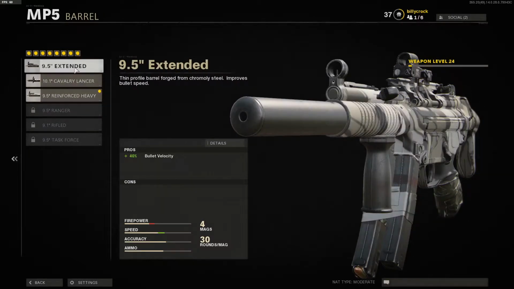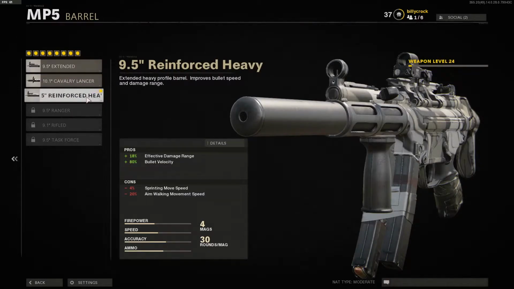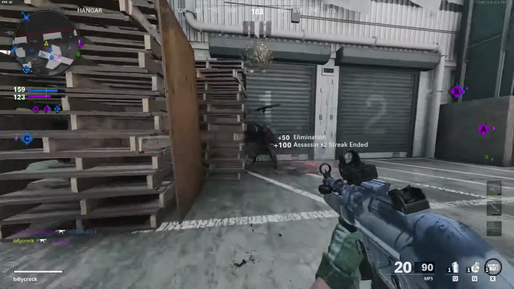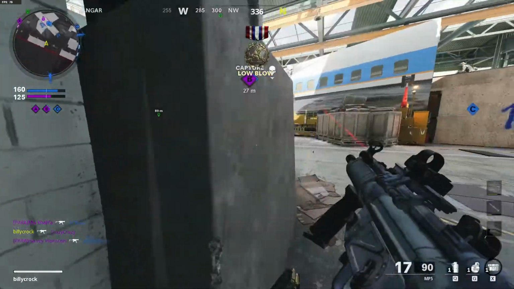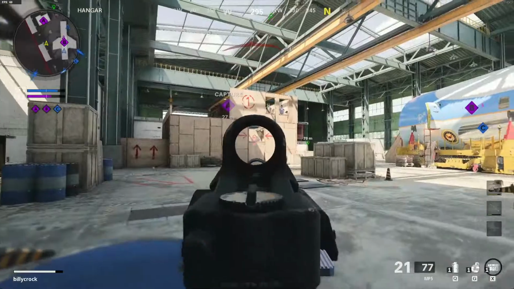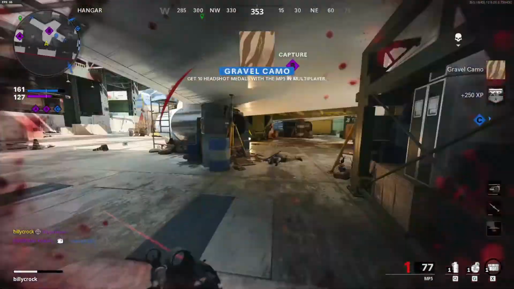Now for the barrel, we're going to be going with the 9.5 extended. This gives you extra bullet velocity. Then weapon level 21, take the 9.5 reinforced heavy, as this gives you way more and makes up the silencer's reduction of damage range. Laser, we're going to be going with the steady aim laser, as this gives you extra hip fire accuracy. However, the SWAT 5MW laser looks really good on paper. However, I haven't had the chance to unlock it yet, so it's difficult to comment on that.